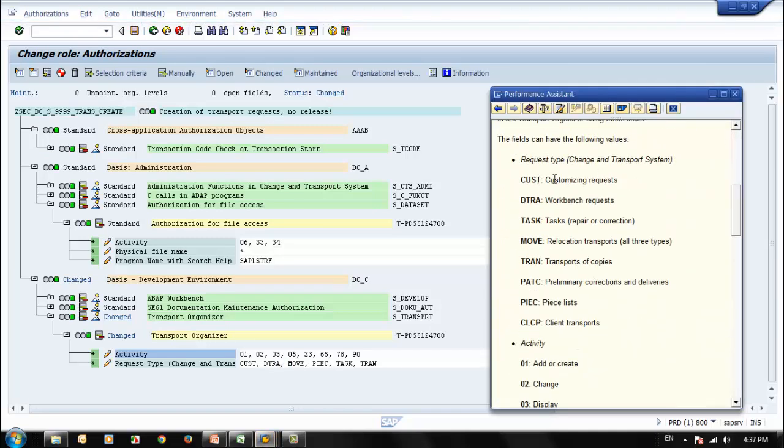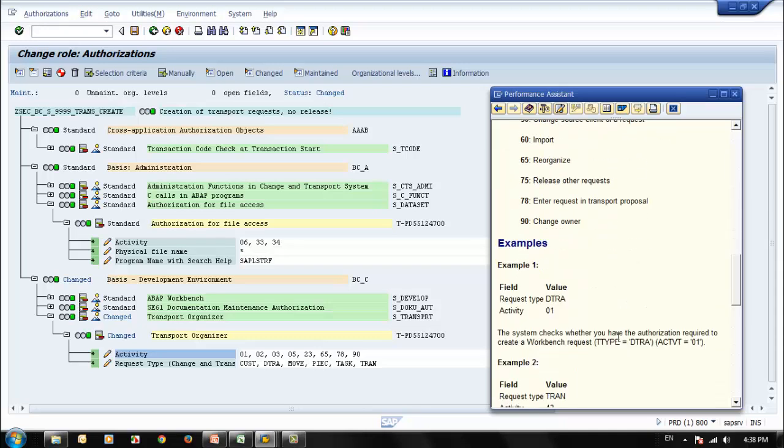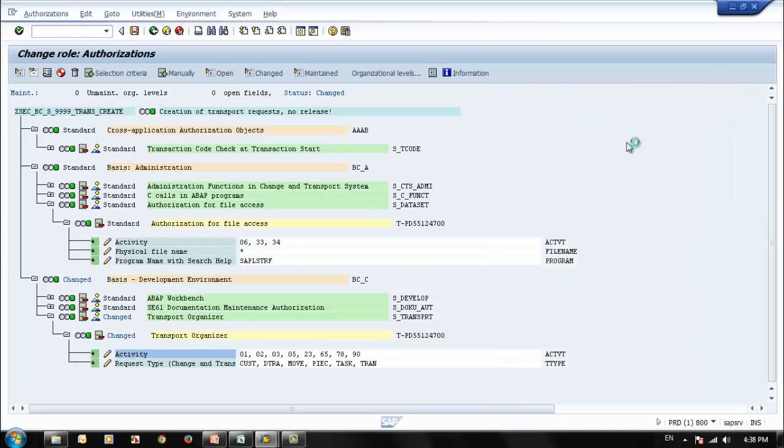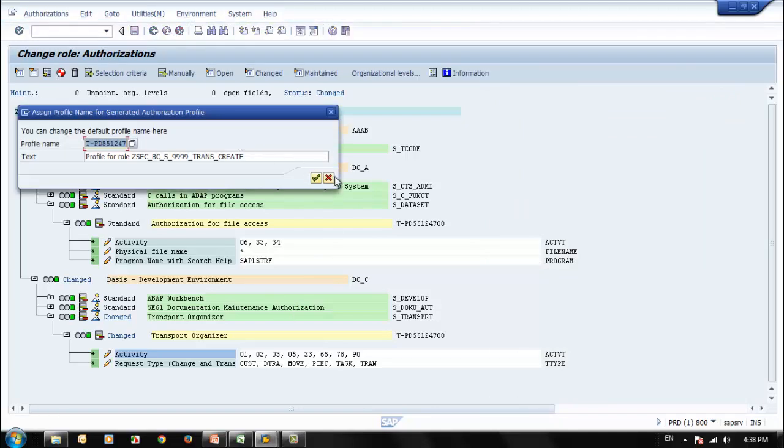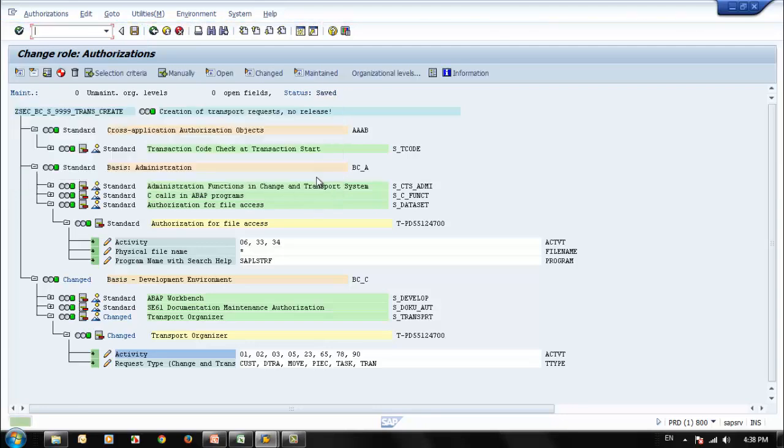CUST means customizing request, DTR workbench request, task, relocation of transport, all types. Like this we have different values and quite a number of activities. Now I will save and generate.